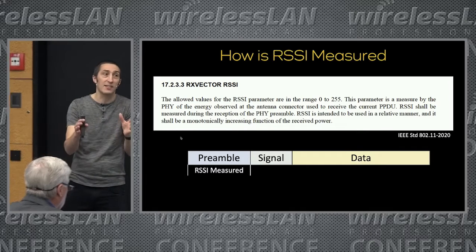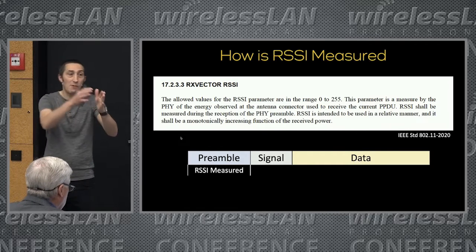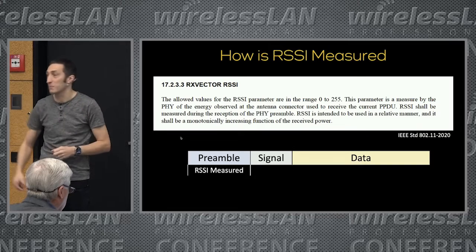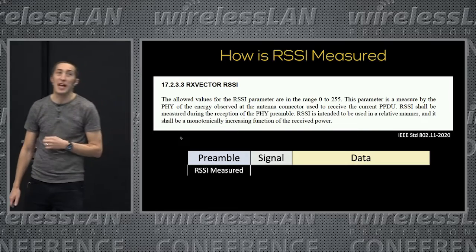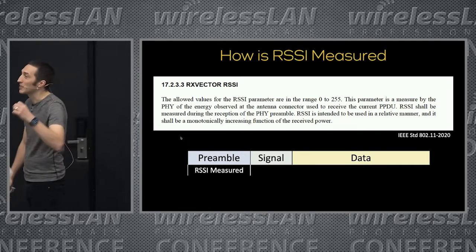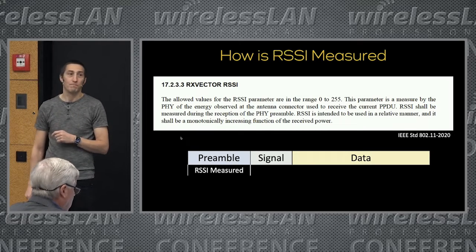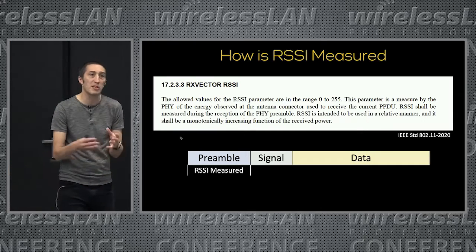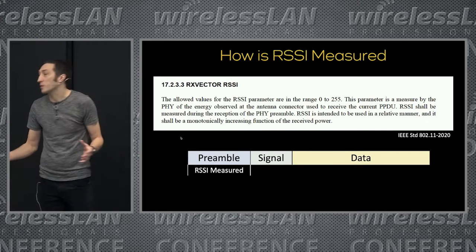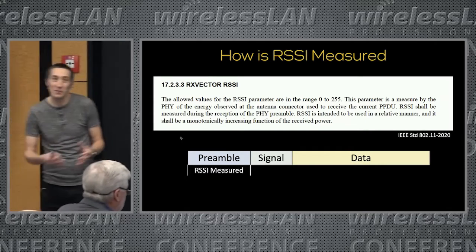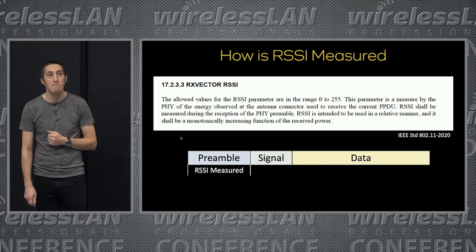So whenever we measure a signal strength, we're measuring a single spatial stream on a 20 meg channel, regardless if our data is going at 2 spatial streams. Okay? That's what we measure. The other thing to say about RSSI is that it was never designed to be a really accurate signal measurement. As we can see from the standard, it says it should be used in a relative measure. Relative to what? So let me talk about what it's relative to and how we measure it.